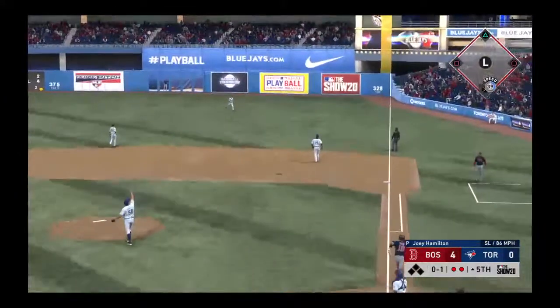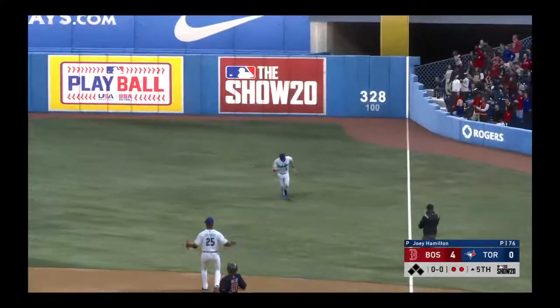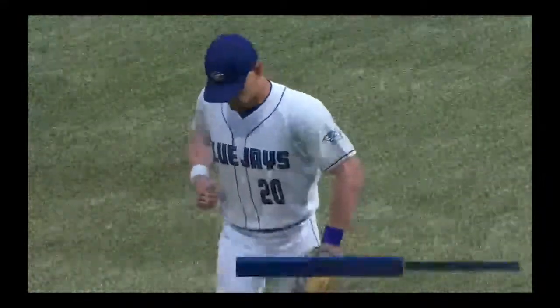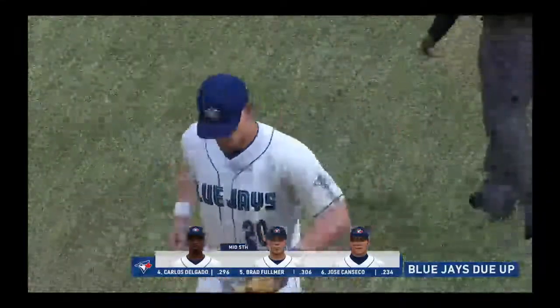High in the air out towards shallow right. Right fielder coming on. He's there to make the play, and that'll retire the side. Red Sox go down 1-2-3. They lead it 4-0.